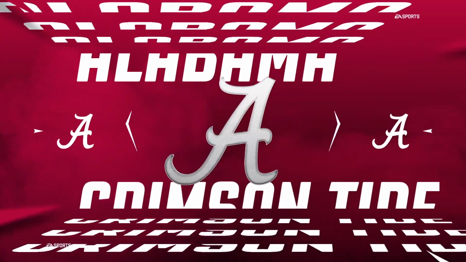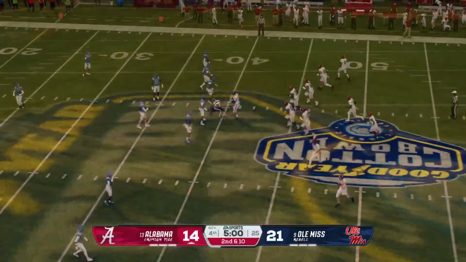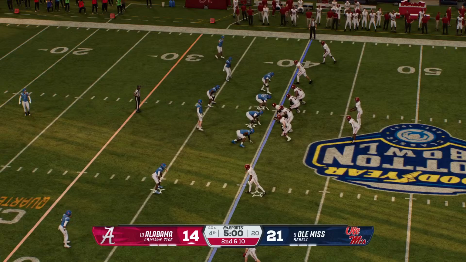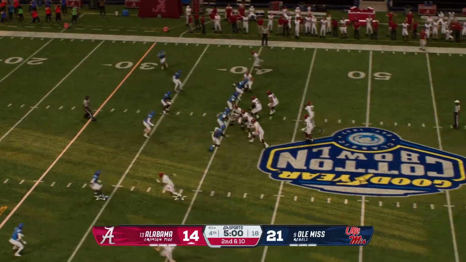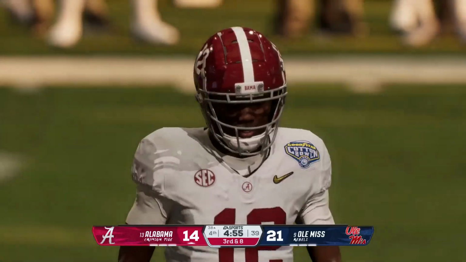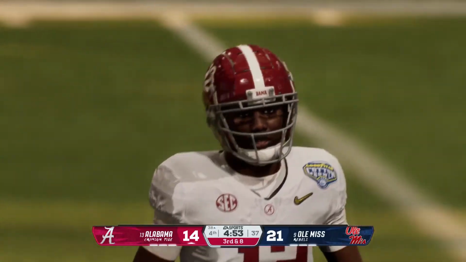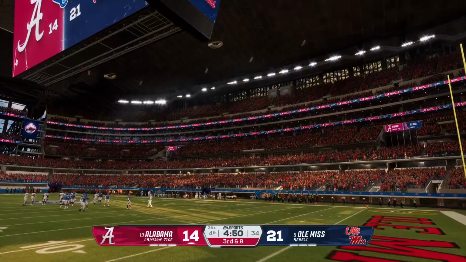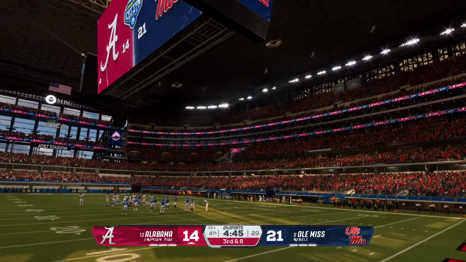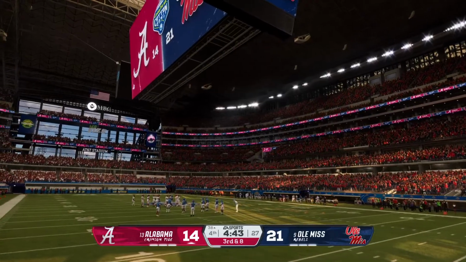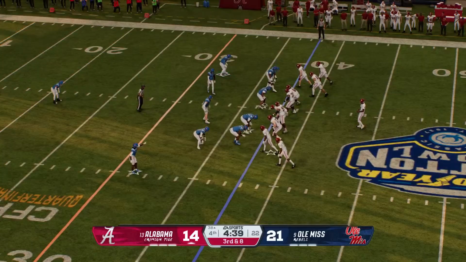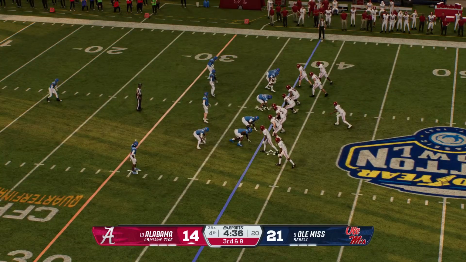1 quarter to go. Let's see if this sets up as a classic finish. Here we go. First play of the quarter. Offense setting up for a second down play. It's a draw play. But they tackle him after just a 2-yard gain, so it sets up a 3rd and 8. They come to the line, a long way to go for the first down, but needing this crucial conversion right now.